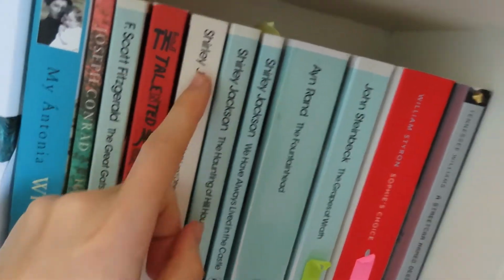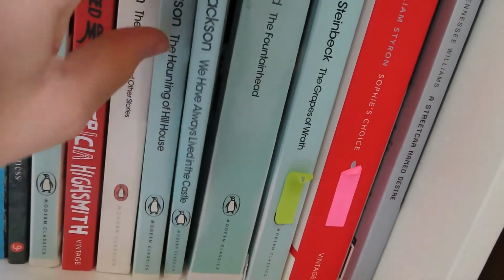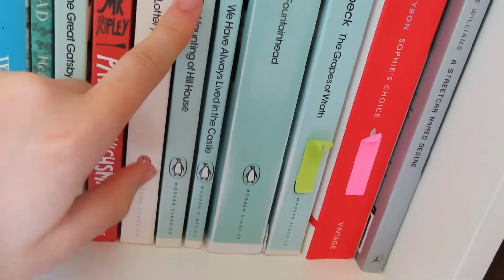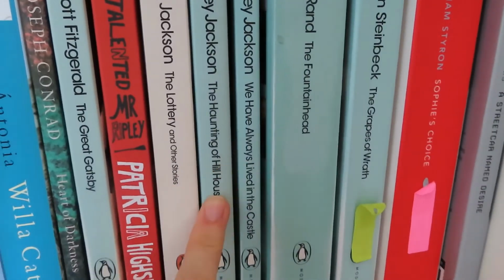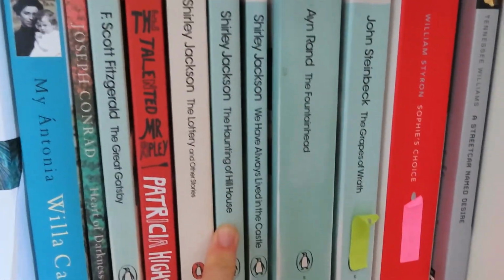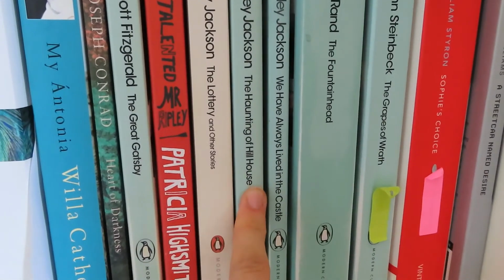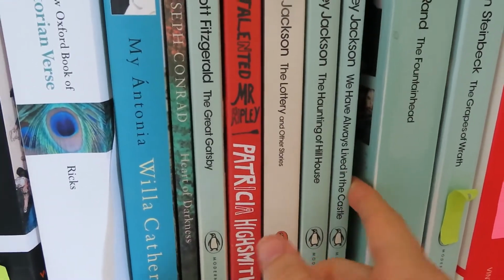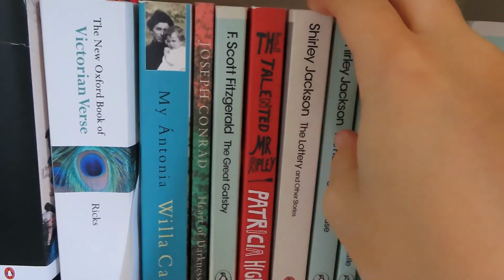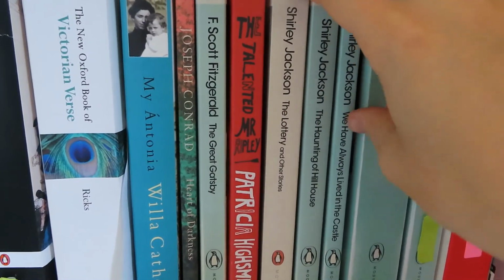So I actually read a whole group of essays on all her short stories, and I've not actually read those short stories yet because I've studied this, and I read this as well as the support text for that. Definitely good, but when you see TV adaptations, especially of this one in particular, the book itself is very different. It's not really horrific or anything. It's more subtle than that. It's not cheesy horror. It's more, I would say, psychological than that, and this one is the same. So they're definitely very interesting books to talk about and read criticism on, I would say. Especially the context of her life is very interesting.